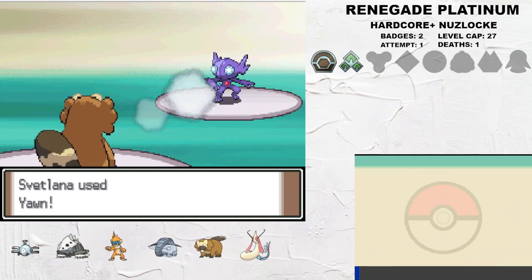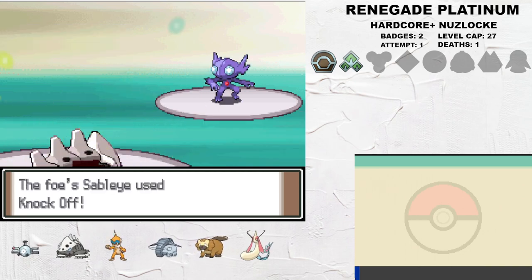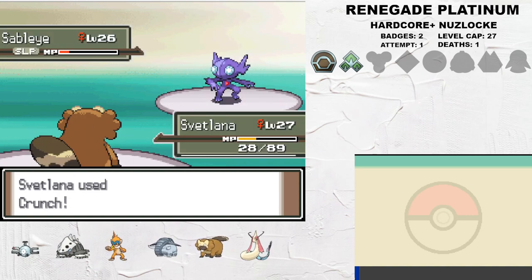I Crunch the Sableye and get absolutely whacked by a crit Knock Off. I'd live, of course, but now I'm low. I bring in Lairon on another Knock Off, which would have killed if it crit. The Sableye falls asleep and I start to whittle it down with Iron Heads. Bibarel gets back in while the Sableye stays asleep and I KO it with Crunch.